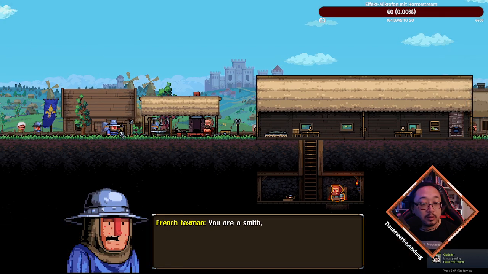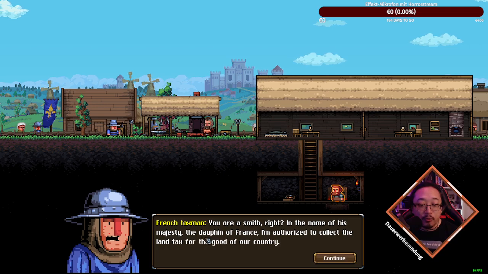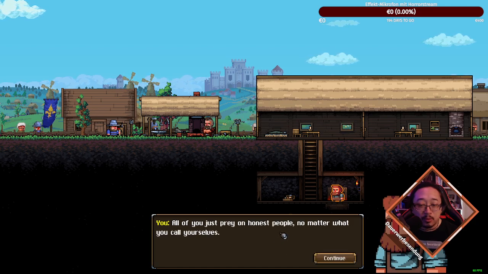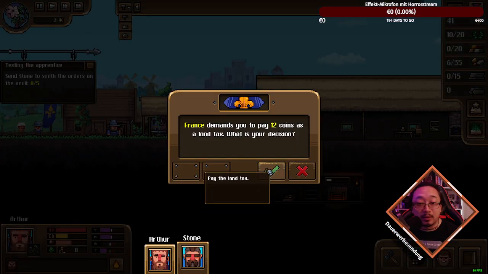Okay. You are a smith, right? In the name of His Majesty, the Dauphin of France, I'm authorized to collect the lands tax for the good of our country. What if you just pray on those people, no matter what you call yourselves? Are you paying or not? Yeah.